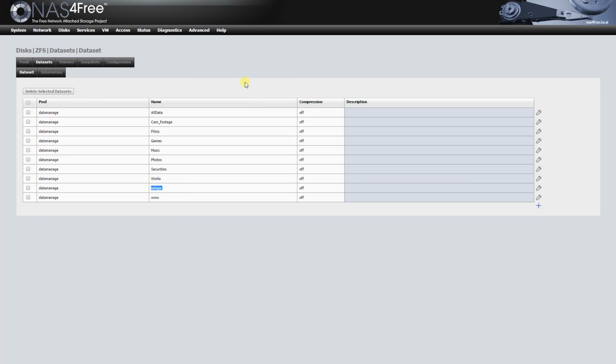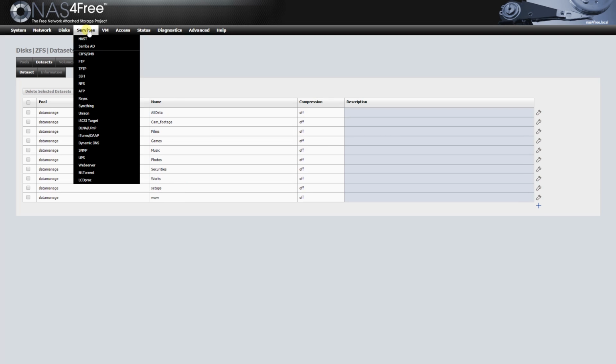You don't have to do all of your data sets all at once. Unlike the previous steps, from here on out, you can do this whenever you feel like, whenever a need arises. So if you just need to do one to start off with, that's fine. Or if you want to sit here and do 20, go right ahead. But at least make one. You gotta make one, and then we're gonna go up to services.